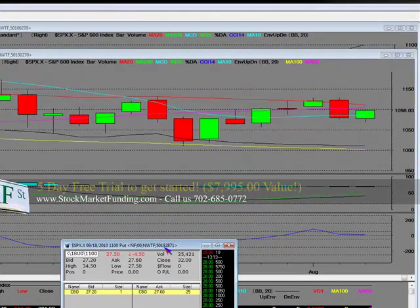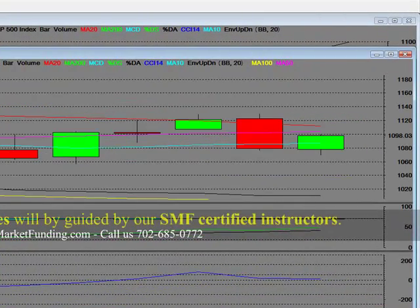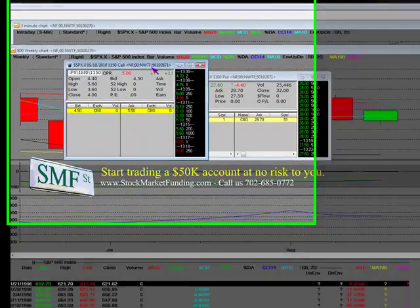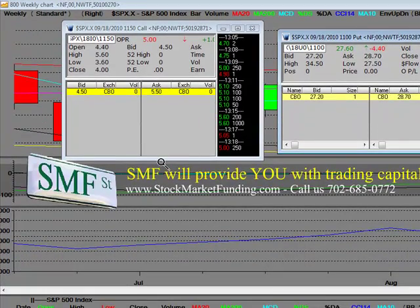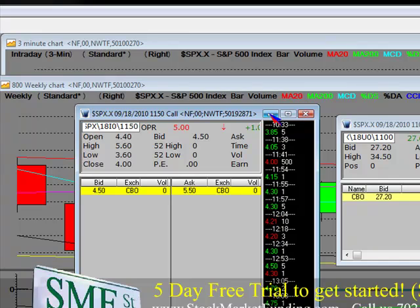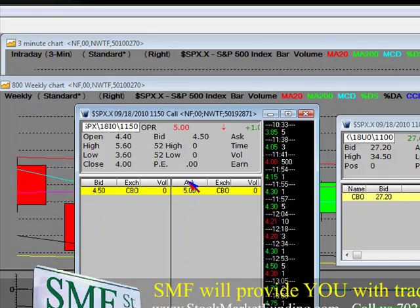So let's update our SMF trading staff on the weekly for the position. We are masters at trading calls and puts. Let us not forget that we also have this side of the market, which has some buying coming in. And that's the same trade that we have. It's called the 1150 volatility hook. Basically, if the markets pop on any news announcements or anything like that, we own these at $3, and we bought them yesterday at $3.65.